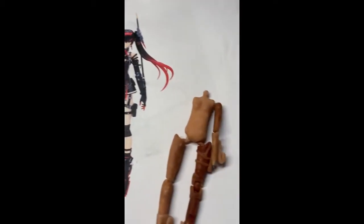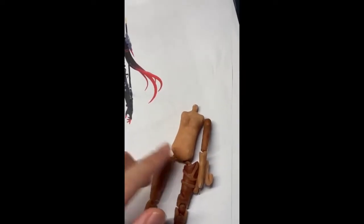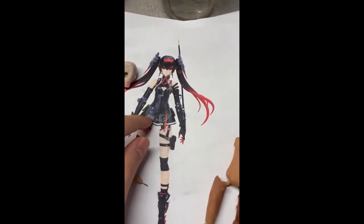And also I discovered something funny. So while I was making the design, you can see I drew the part where I thought the leg joints should go.